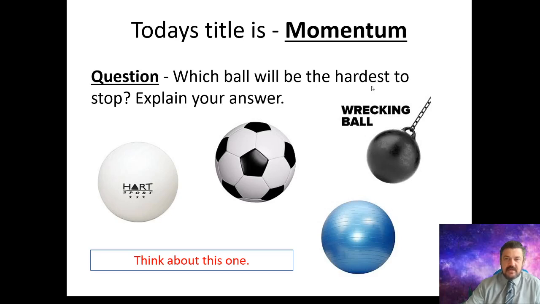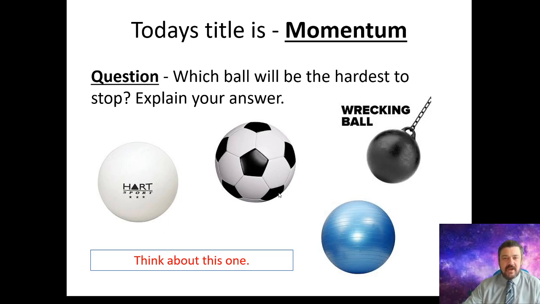Hello everybody, today we're going to have a look at what's known as momentum. So we're going to start with a little question actually. Let's imagine you've got all five of these different types of ball. We've got a table tennis ball, a football, a wrecking ball and an exercise ball. If they're all travelling at the same velocity, which one would be the hardest to stop? Have a little think about this one.